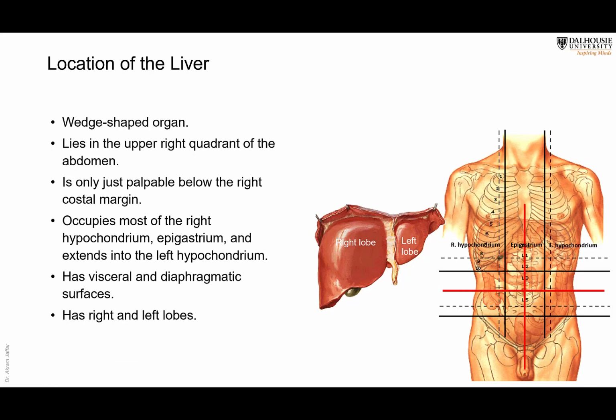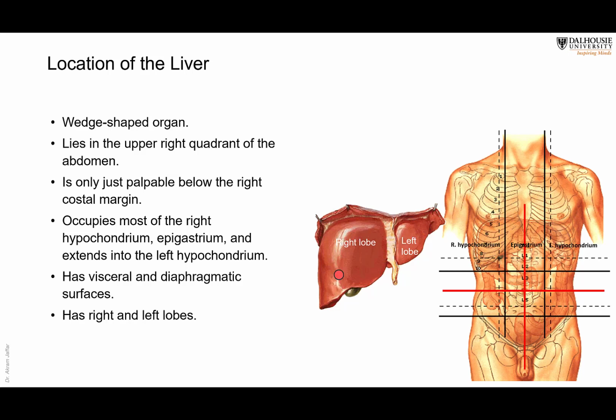The liver is located, actually it's a very big organ. You will find that it's the biggest visceral organ, not the biggest organ, but the visceral organ located inside the body, in the abdominal cavity. And it's wedge-shaped, mostly in the right hypochondrium, extends into the epigastrium, and also extends into the left hypochondrium. It has 2 lobes, right lobe and left lobe of the liver, and has a smooth surface here.